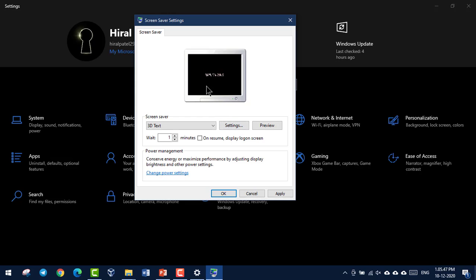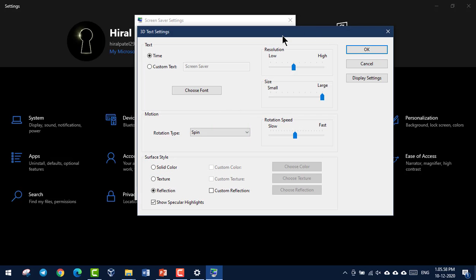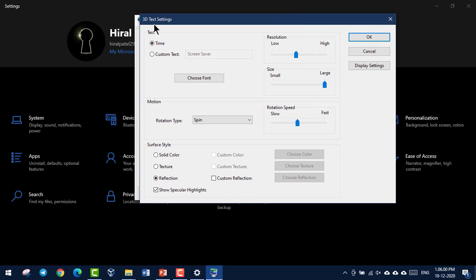But I want to change this 3D text. That means I want to change the text. I don't want to see the time that is displayed over here by default. For that, just click on the setting. After that, we can see the window of 3D text setting. In this, you have to select the custom text option.